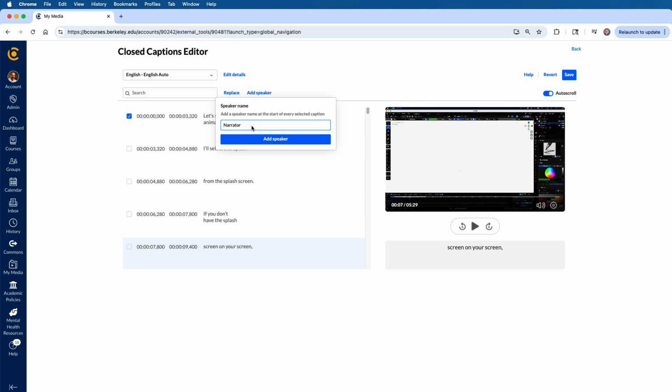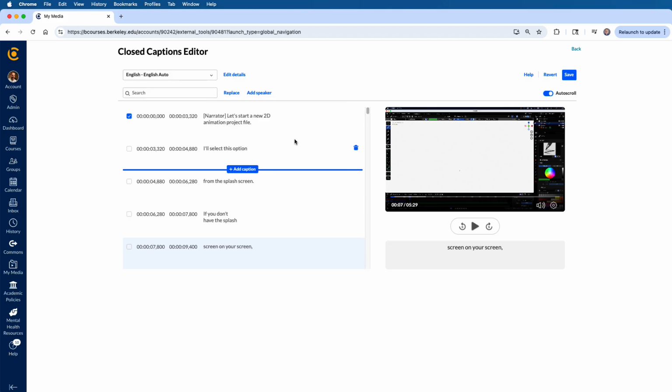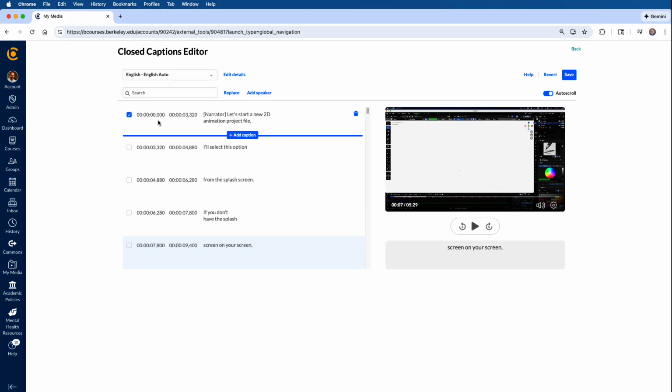So if you have more than one speaker, you would have to do this multiple times. So right here, I'm just going to select Add Speaker. Now that we've identified the speaker for this section at the beginning of the video, we want to make sure we uncheck this box. And so anytime you add in a speaker, you check that box, and then after you've labeled the speaker, you need to go ahead and uncheck that box when you're finished.